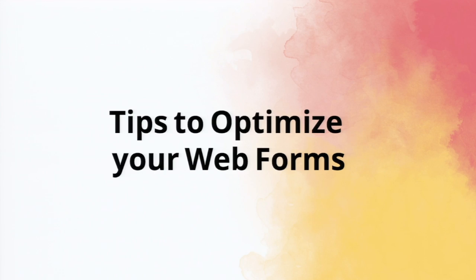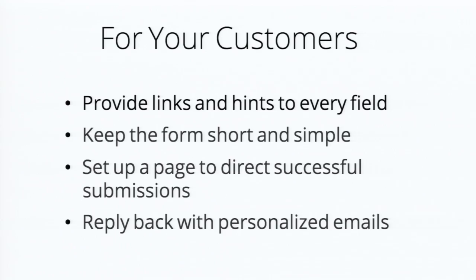The next option I was going to cover was just tips to optimize your web forms. So while you're building the web forms, some things to keep in mind that can help make them better used, more successful for you. For your customers, just make sure you provide links and hints to fields that you think may be a problem area. If it's in any way something that they're going to have to think about, like what are they looking for here? You can provide a hint for that. If it's something like their email address, some people are really reluctant to give that up. So you can always have a link to your security or your privacy policy, just so it helps them feel a little bit more secure.